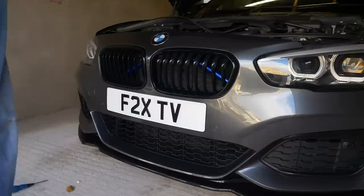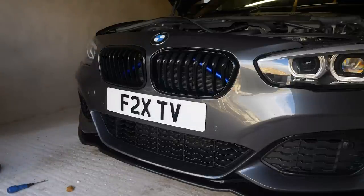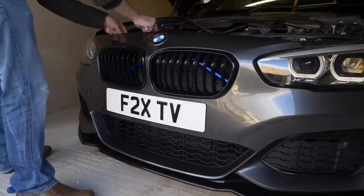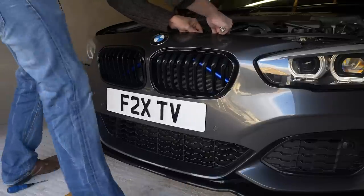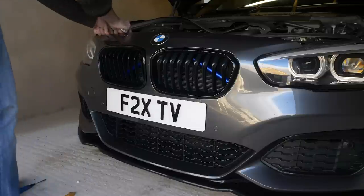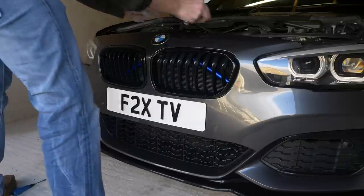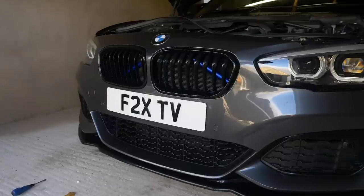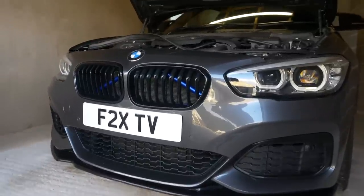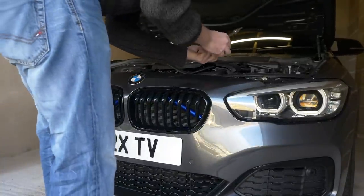Okay, and we need to just pop the top screws back in. We need to make sure these grey clips at the top go in as well. There we go. Just that one there. Right. Just to show you that quickly, these grey clips there, you just need to slot the bumper back in under each of these all the way along. Then we can pop the Torx screws back in.